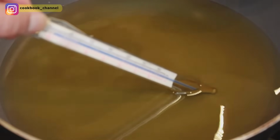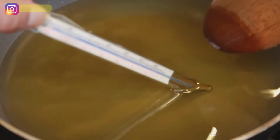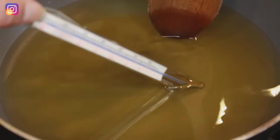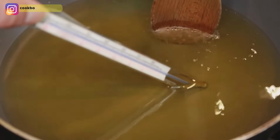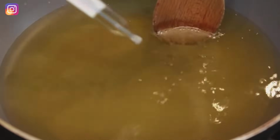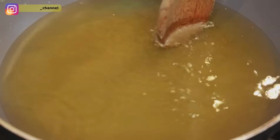The temperature has reached around 370, which is what I want. Now if you don't have a candy thermometer like I do, you can also dip a spoon in the oil, and you can see little bubbles around the surface. This indicates that my oil is perfect at this time, and I will be adding the chicken. So you need to see bubbles around the spoon.